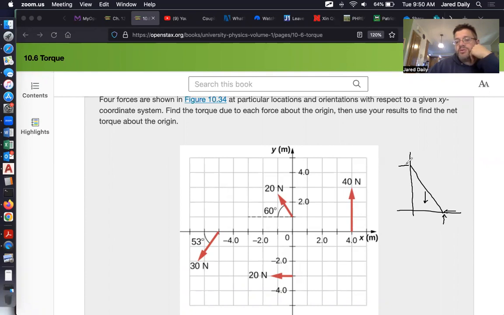Against the wall, there's a normal force from the wall. Here, the ladder is also trying to slide down this way, so there's a frictional force this way. So there are lots of different forces. If there's a person standing on the ladder, then there's the weight of the person on the ladder, like this, and all this stuff. So there are lots of forces on this ladder.